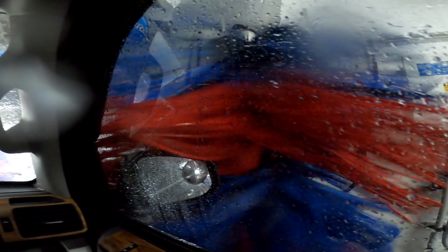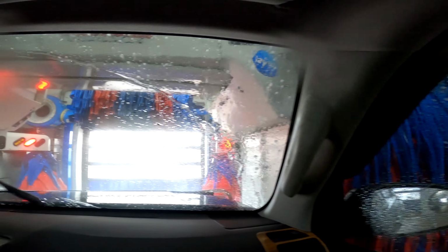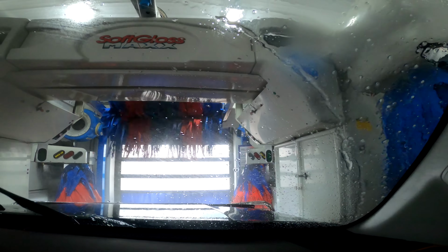Yeah, you might have micro scratches. So if you got a brand new car, you don't want to go and do it. Do it by hand. Now, after this cycle, if it's done, it's probably not done. It's gonna spray again because I bought most expensive.